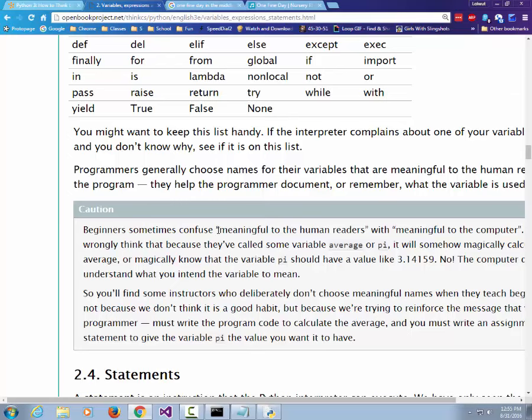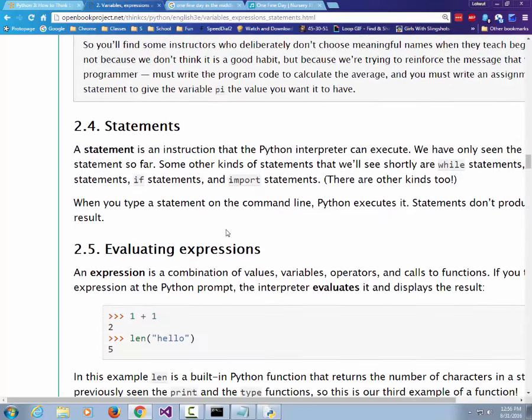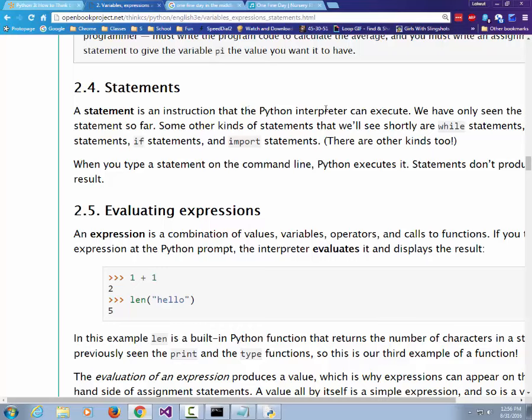So a statement is an instruction that the Python interpreter can execute, like a print statement, or a equals 3 plus 1 is a statement. So when you type a statement into the shell, Python goes ahead and executes it. I don't know why it says statements don't produce any result.